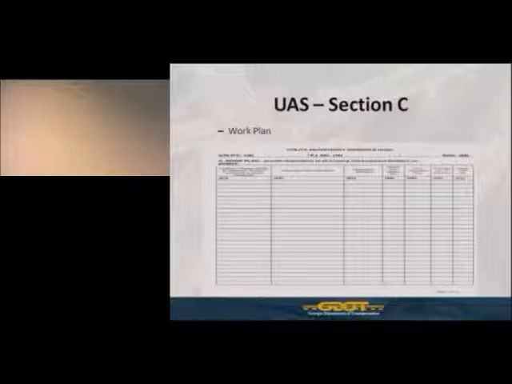Now, one thing that should be mentioned here, the intent of this detailed work plan is for you to accurately identify the utility sequence of operations, if any, and its relationship to the GDOT plans, including GDOT staging, if applicable. That is addressed in the Utility Accommodations Manual, section 41C1B. And that needs to be identified on this detailed work plan. If you do have utility sequence of operations and you can't do your work in a linear pattern, maybe you have temporary facilities you need to install to accommodate the relocation work and so forth, that should be accounted for here.